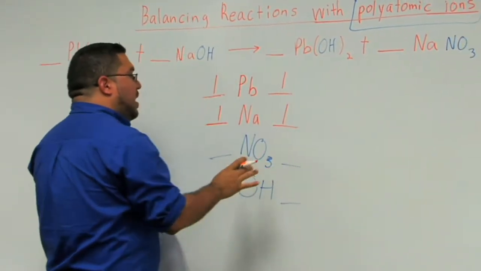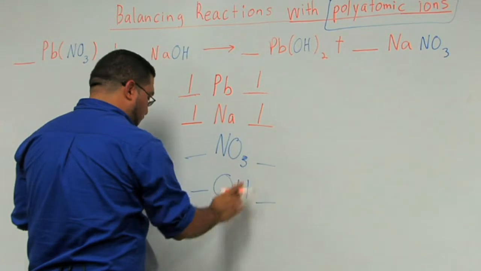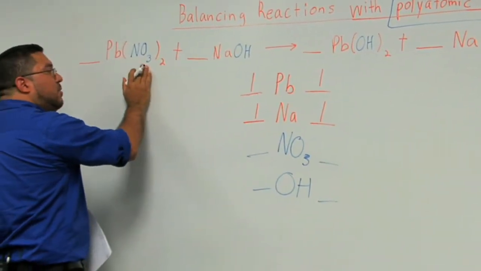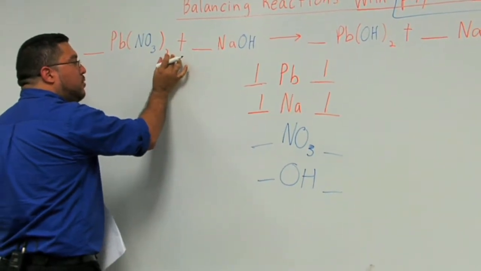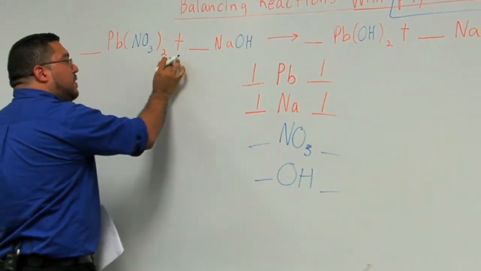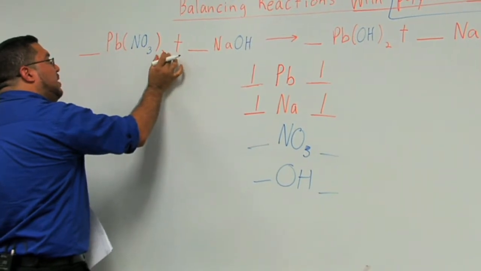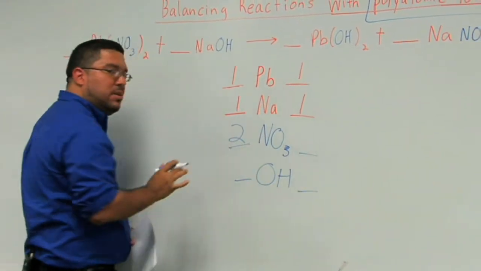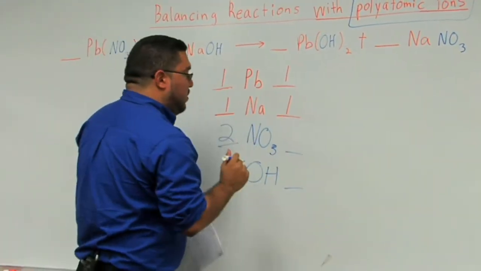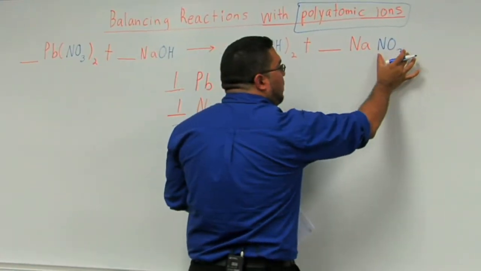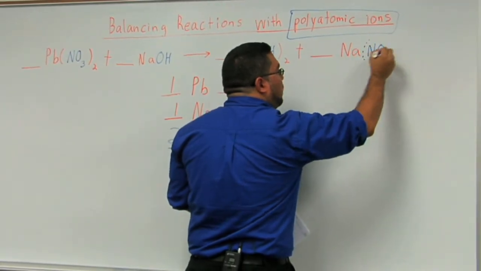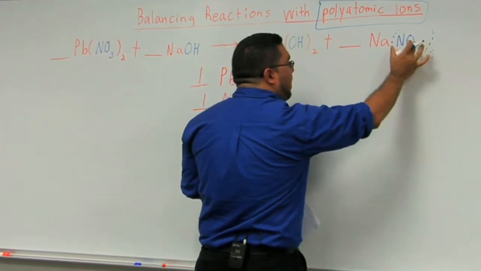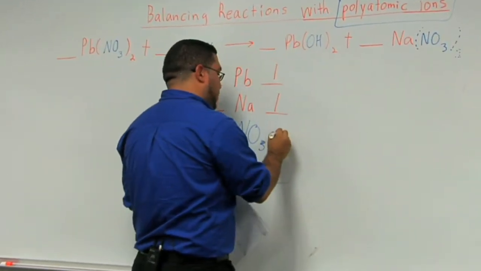You have to ask yourself, how many nitrates, how many NO3s do I have on the left, for example? When you look on the left side, you'll see NO3 in parentheses, and you see a subscript of 2 on the outside. What that 2 signifies is that you have 2 whole complete units of nitrate. So over here, I'm going to list this as having 2 complete nitrates. How many nitrates do I have on the right side? Well, there's no parentheses here, so you can imagine that there's an invisible parentheses with a 1 on the outside. So that would mean that I have 1 whole unit of nitrate on the right side.